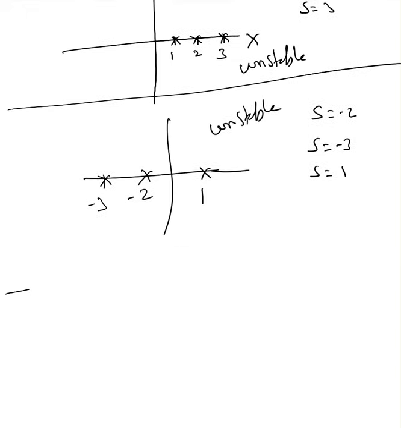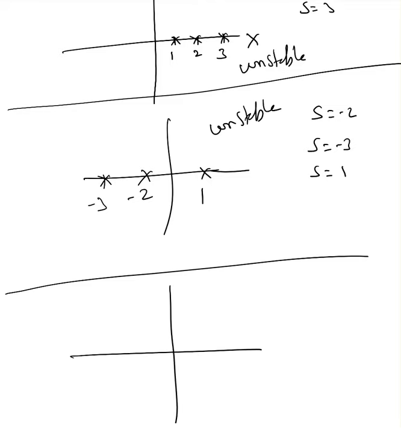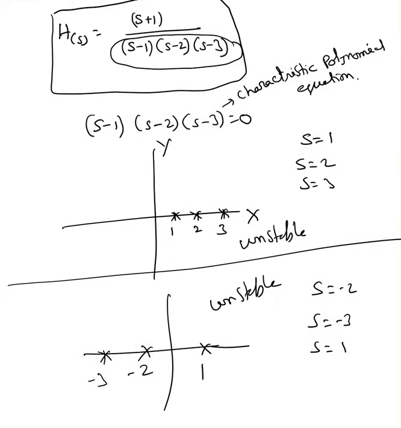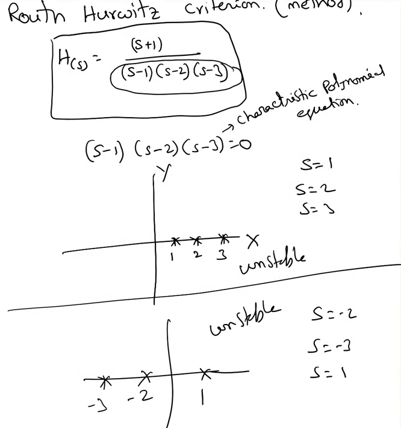So as I mentioned, if a system needs to be stable, the system will be stable if and only if all the poles are on this side of the y-axis. Okay, need not be on the x-axis. It could be anywhere on this side of the y-axis. So this is x-axis, y-axis, anywhere in this region. That's how we can define whether a system is stable or not.